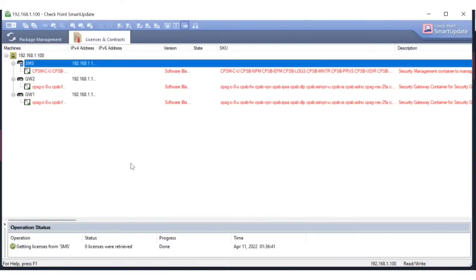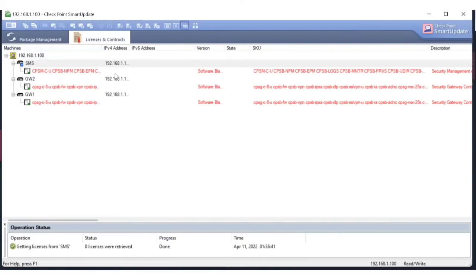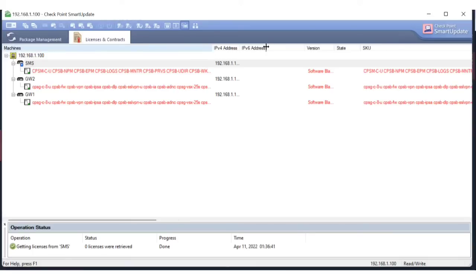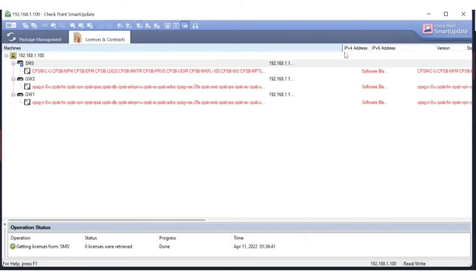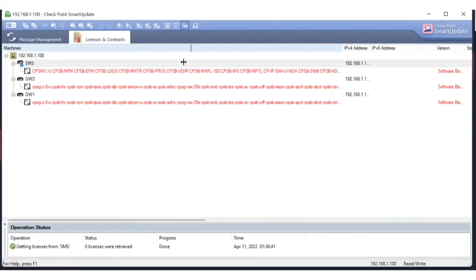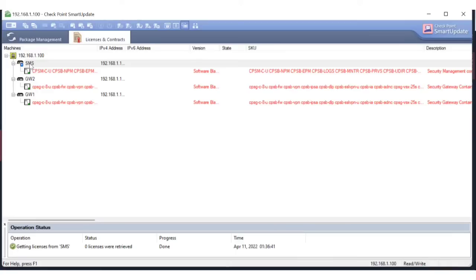So is one license for one management and one gateway, or how does that work? That one I never could figure out. It depends on what you have. This is a lab environment, so we'll have a separate license for the SMS and a separate license for the gateway. But licensing also involves two things.